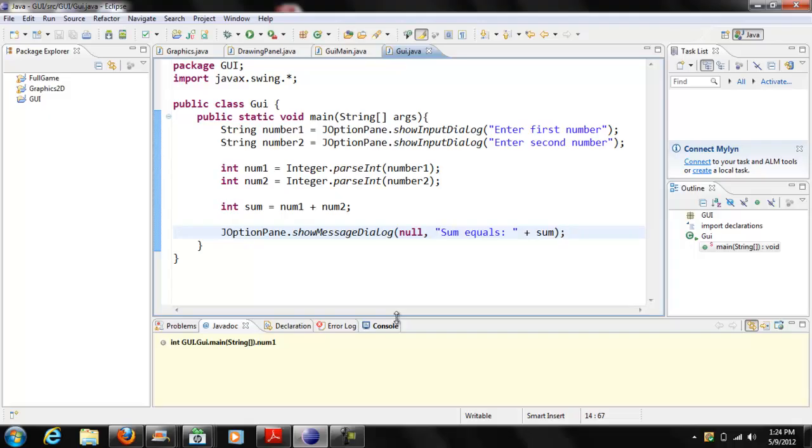You know, the JOptionPane class is pretty limited as far as what kind of GUIs it can create. So in future tutorials, I'm going to be teaching you how to create more flexible and more powerful GUIs that you can have more control over the design, feel, and application of them.